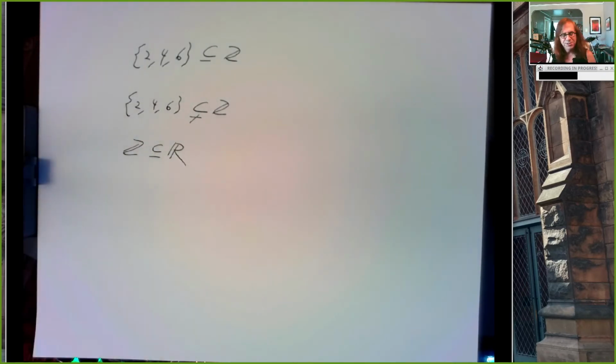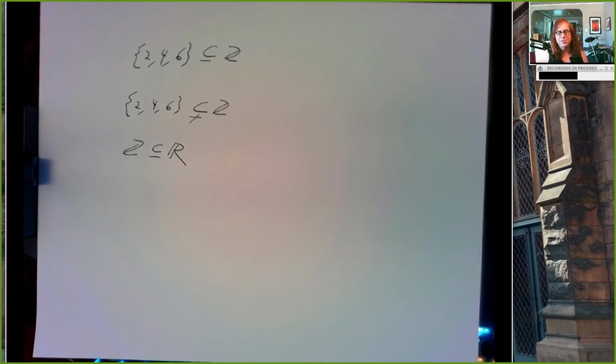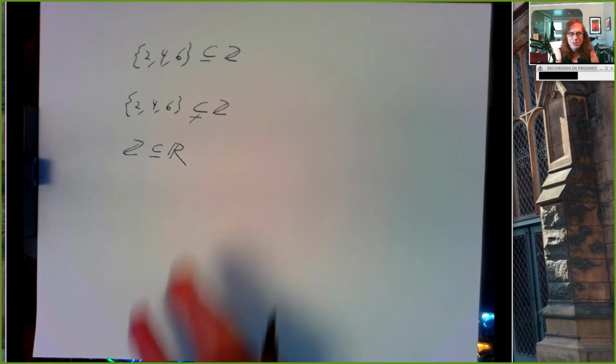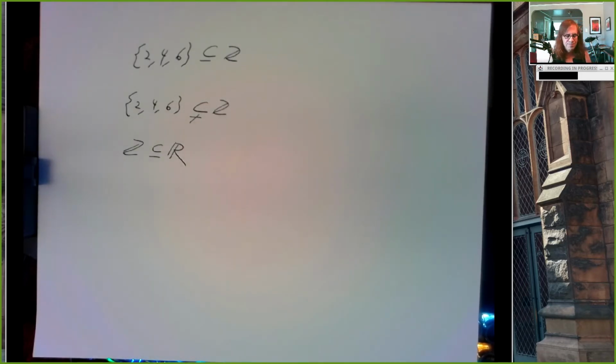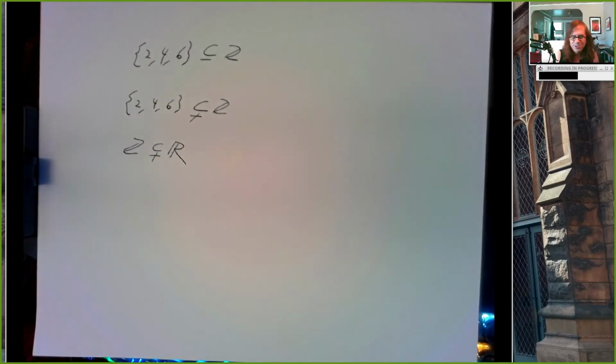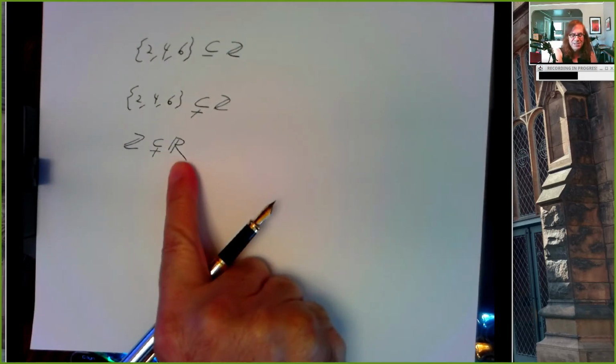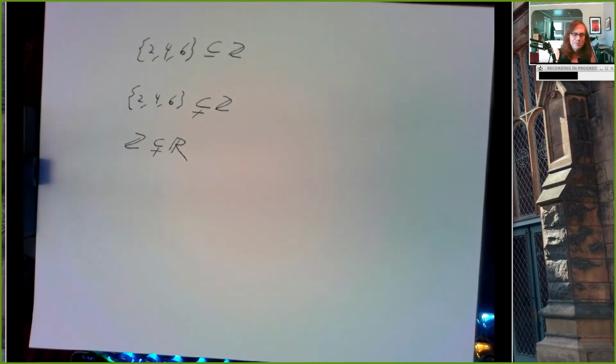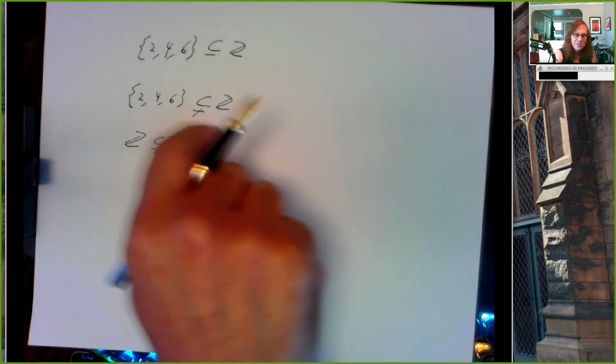The set of integers is a subset of the set of reals, because any integer that you can think of, 5, negative 12, 11, 0, those are also real numbers. But it's definitely a proper subset because, for example, 2.5 is contained in this set, but not contained in that set. So they're not the same set.